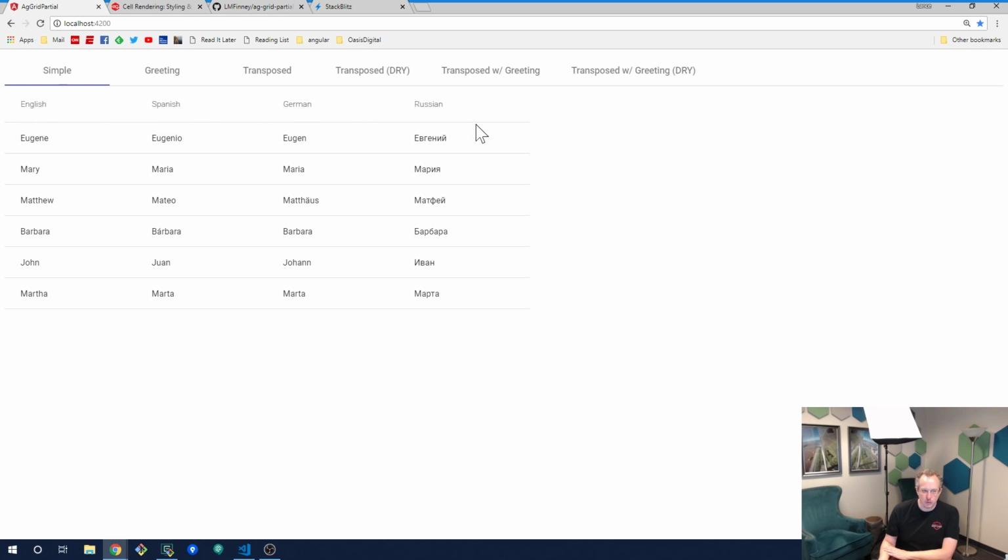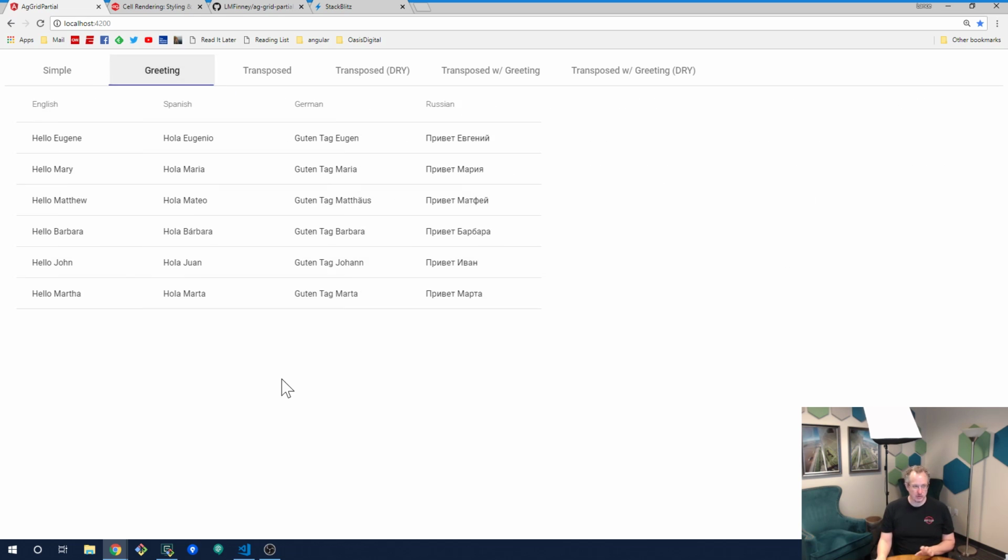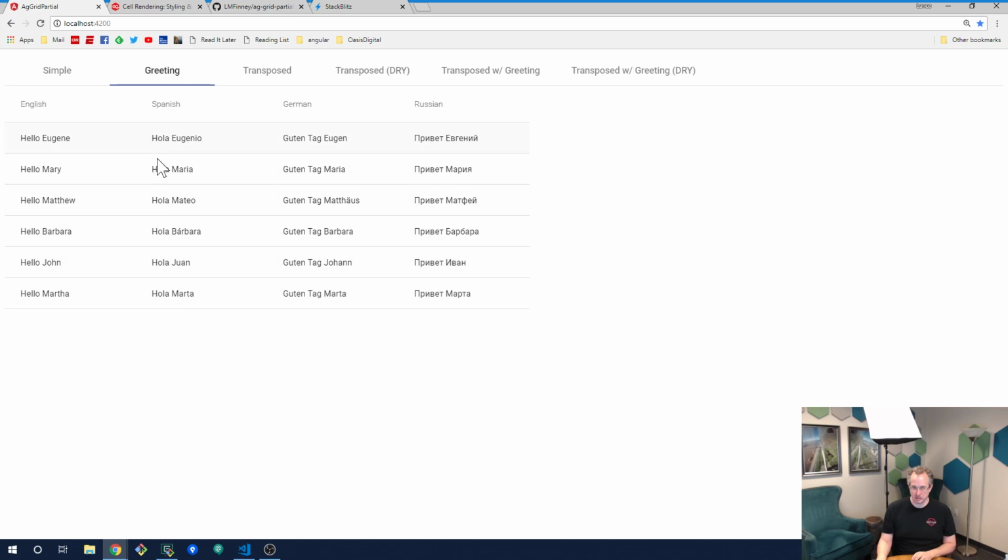So we have 4 different languages, 6 different names that we can put on here, names that go across these different cultures. My name, Lance, it wouldn't work on here. It's English only. It doesn't translate. But these are names that exist all throughout Europe, and so I can do that here. So that's what I'm going to do here. Now, that's the starting point. Later on, I'm going to add some greetings, so it gets a little more complicated.